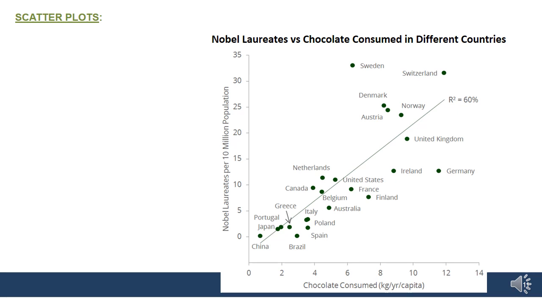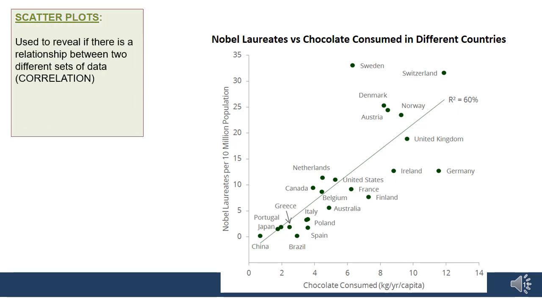The last plot for us to discuss is one that you learned about in grade 9, and it's called a scatter plot. A scatter plot is a way of seeing if there's a relationship between two distinct sets of data, and that relationship we call a correlation. So in this graph, I'm showing the amount of chocolate consumed per person in a population, organized by country, and the Nobel laureates. And you know that the Nobel Prize is a very prestigious prize that's awarded to people who are at the top of their careers.